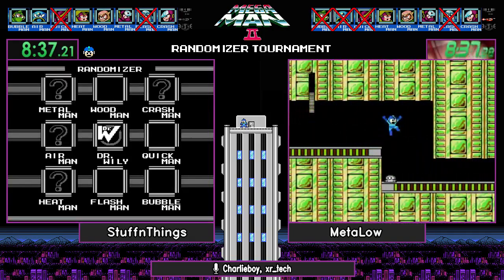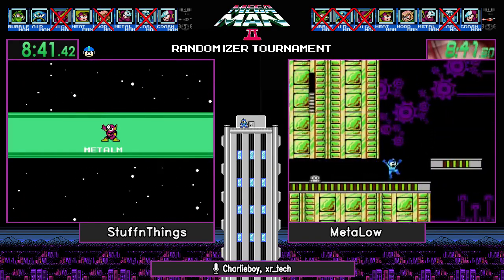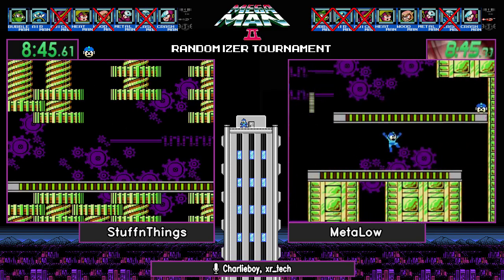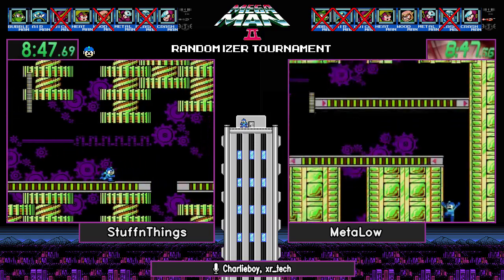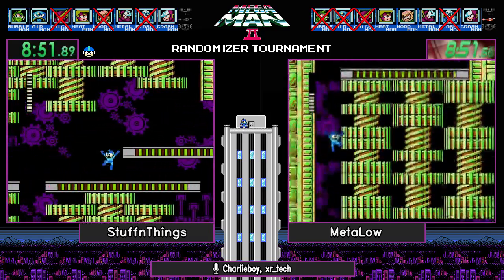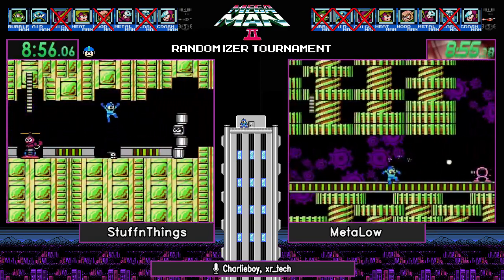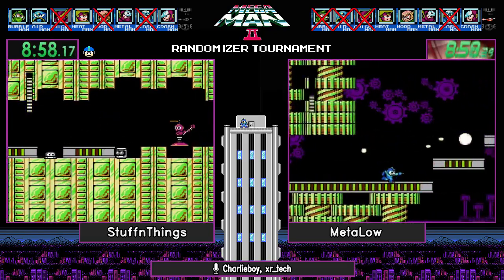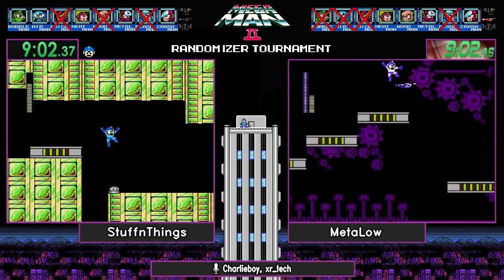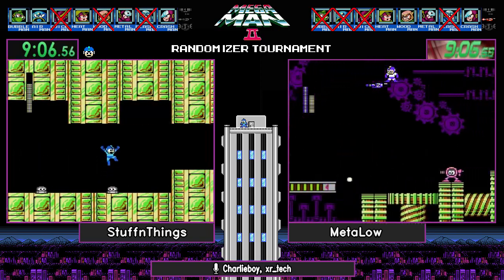Yeah. And so no items yet for StuffnThings. Yeah, no items. He was there trying to outrace this Roomba, and he gets it. Yeah, by process of elimination, we know the item will be either in metal, heat, or crash. Now, where the item 1 and item 3 is, that's going to be a good question here. And MetaLow will pick up a little bit of time here, as he does indeed have item 2.